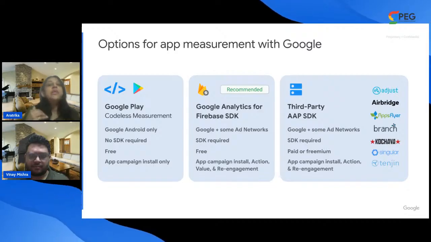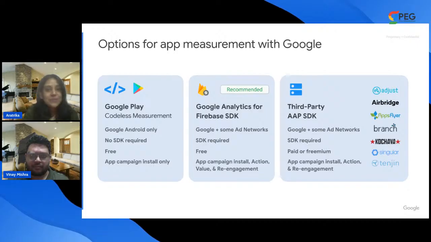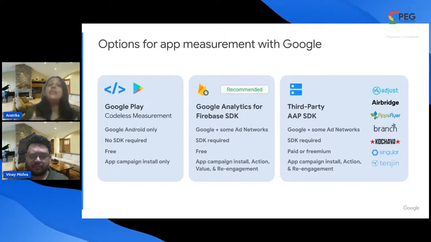Now, coming to Google Analytics for Firebase, this requires an SDK, which is the software development kit. It is also free, and it can track the campaign installs, the actions, the in-app engagements, and the conversion values as well.